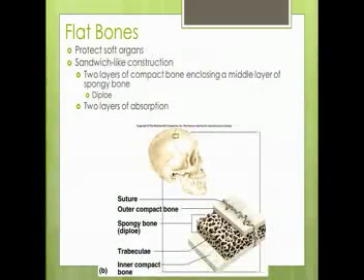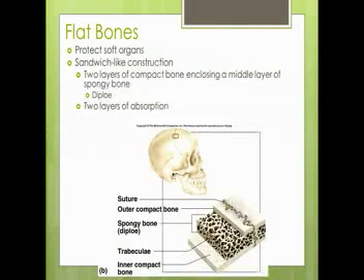All right, flat bones actually have a unique morphological composition, and they're sort of like a sandwich, if you will. We see here, and the skull is a great example of this, the skull in this little section here has one layer of compact bone, and in the middle you have spongy bone. Just beneath that you have compact bone. So I want you guys to think of your two slices of bread, if you will, your compact bone, and all the goodies in your sandwich are going to be your spongy bone.